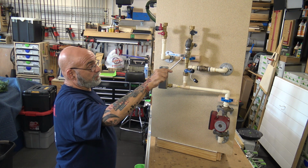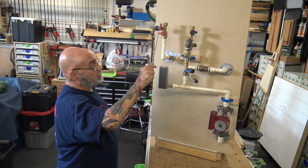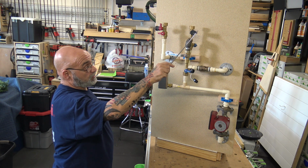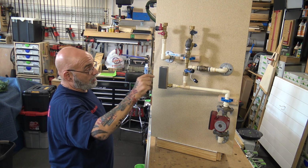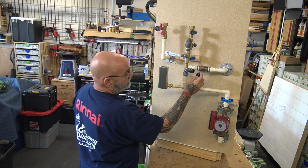So this valve has to be on. Of course, this valve has to be on. This valve is off because that's the flush. This valve is off, that's the flush. And now I would be able to drain it. Now, we're done. We shut this off.